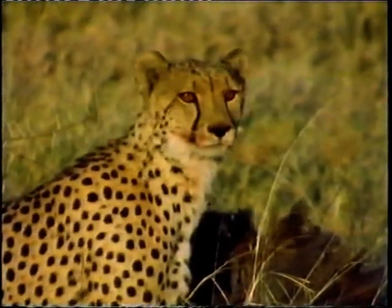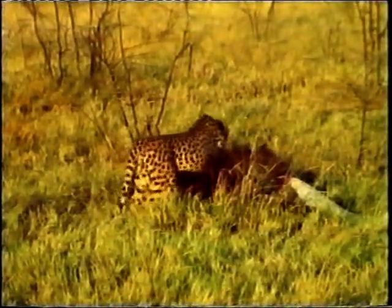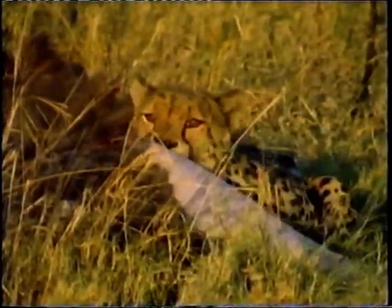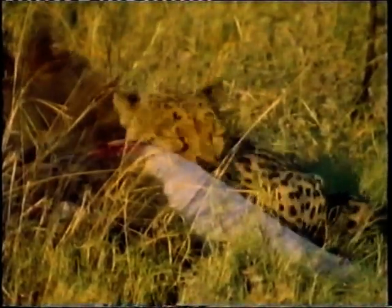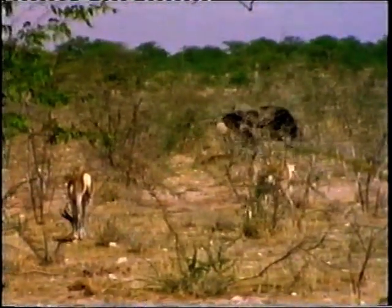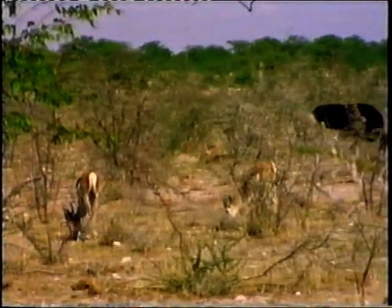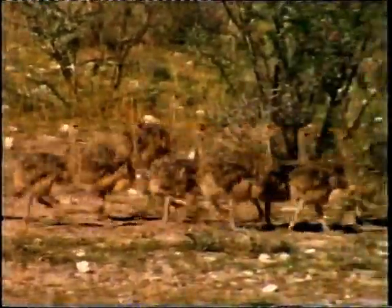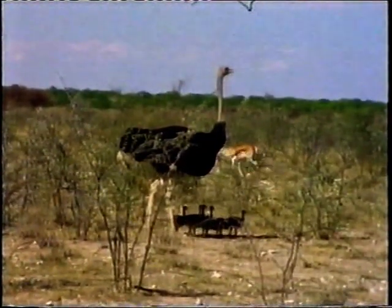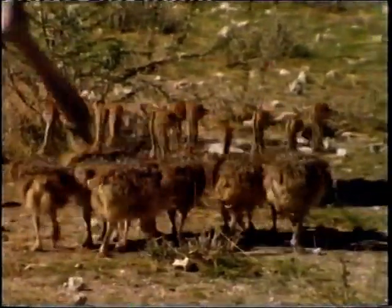This big male cheetah has pulled down and killed a fully grown female ostrich after a fierce battle. The ostrich weighed 50 kilos more than its attacker. This dead female had a large family of chicks, so what will happen to her brood now? Fortunately, ostriches have a built-in safety device to take care of such calamities. The cockbird, so family-minded on the nest, simply takes on full responsibilities. He will look after the entire brood until they can take care of themselves.